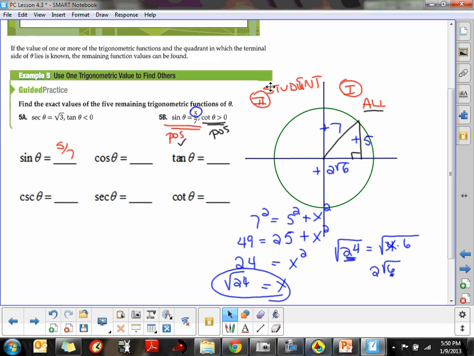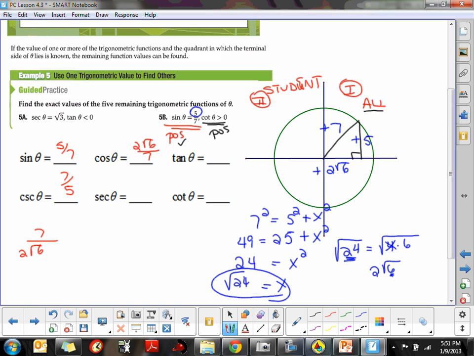So let's go to the cosecant. That should be the next easiest one to do. We just simply reciprocate, or if we want to, we can get the hypotenuse over the opposite, or r over y. The cosine is going to be the adjacent side length, which is 2 times the square root of 6 all over 7. If we're going to get the secant, we're going to have to reciprocate, and it's going to be 7 divided by 2 square root of 6.